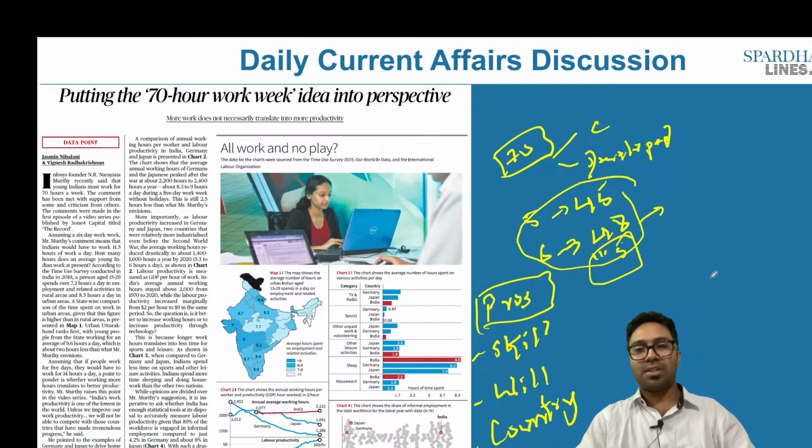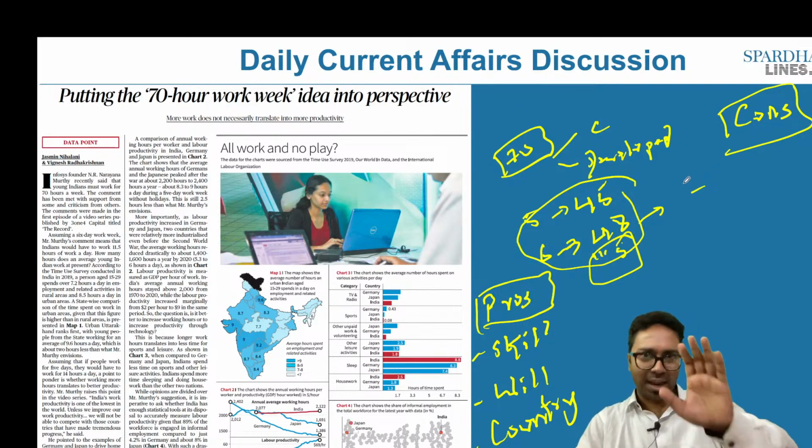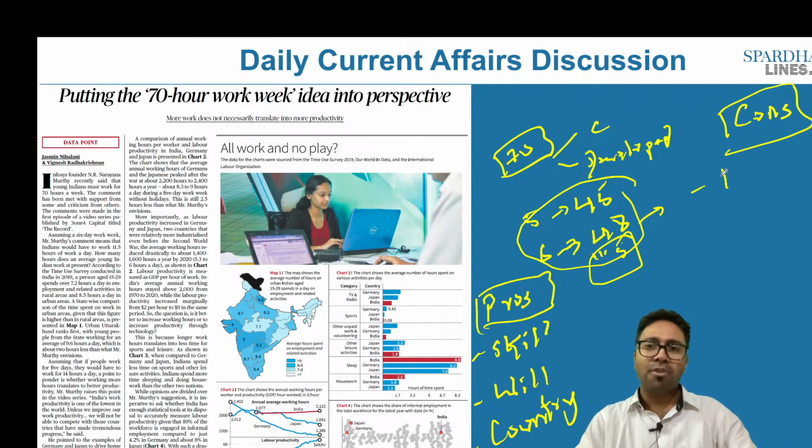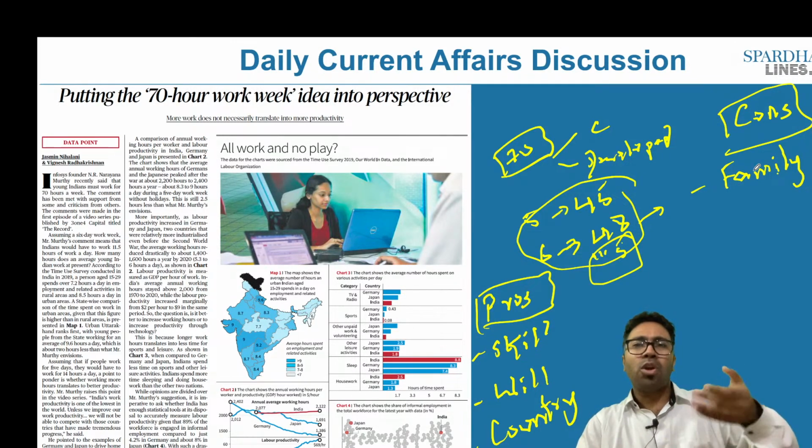But when you look at the disadvantages, or the cons, there are a couple of issues that surface. All of us are making a living, so we have to work, and at the same time family is most important for all of us. We will have our parents, our spouses, our children, our siblings as well. We would want to create memories with them, spend time with them, and engage with them.